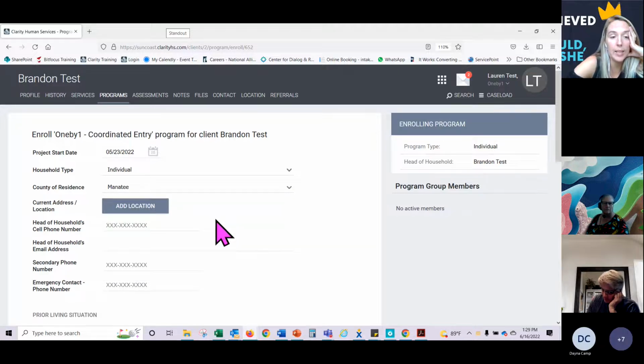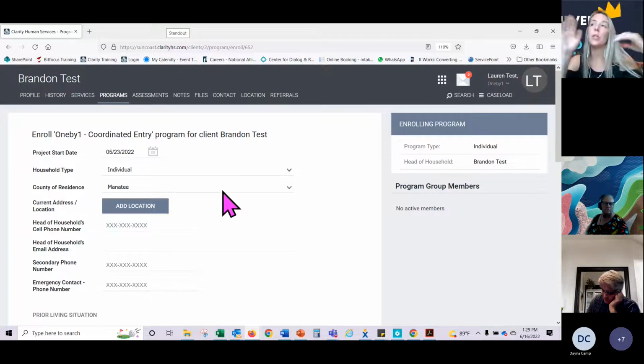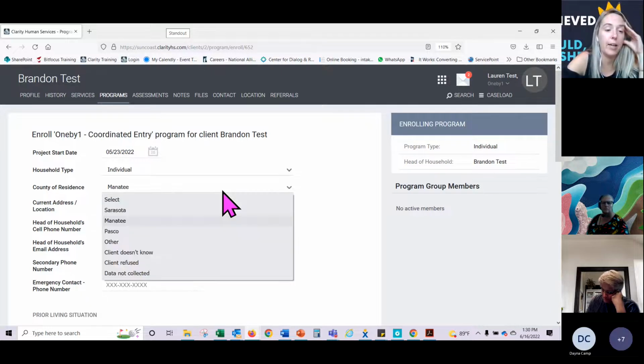You have to show residency in Manatee County. And also when we're filtering clients to go to those type of grants, because Sarasota County has one, Manatee County has one, when Cheryl's filtering her list, we need to be accurate in that eligibility for that client. So we need to make sure that we're identifying that.